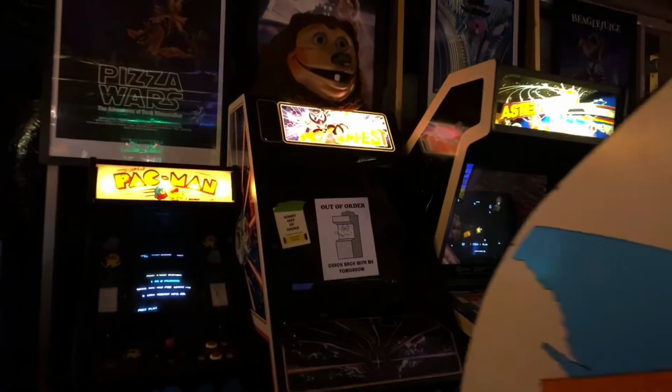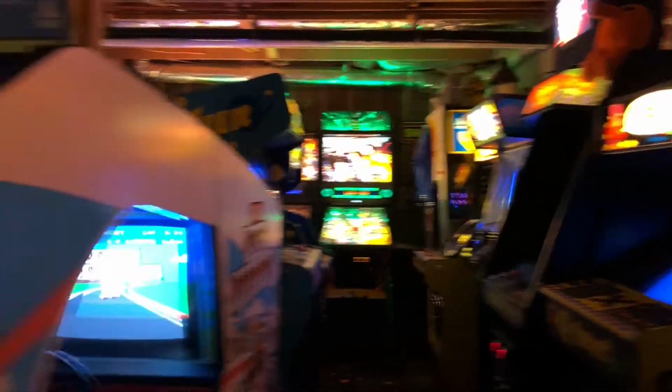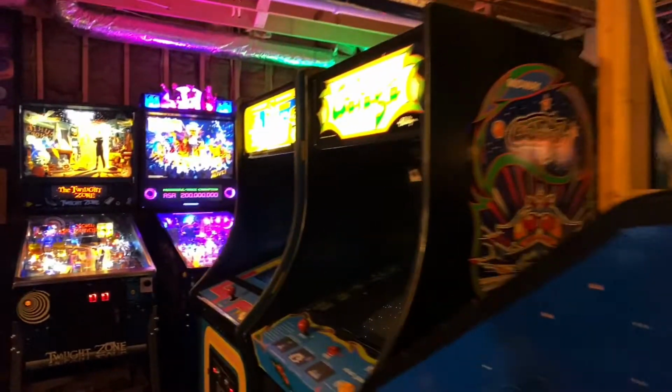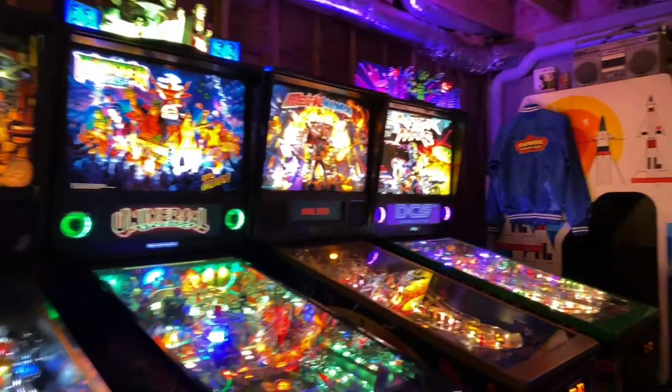It's a fantastic hobby. I just like to introduce everybody into the hobby and just kind of go over some things. I'm just a regular guy that's kind of learned over the years how to work on these things. And what you find now is that there's really a tight-knit community, and the games aren't too hard to work on. It's a lot of fun. I'm learning with pinballs. That's something that's been a little more challenging to me than working on an arcade game, but I'm learning through all that.